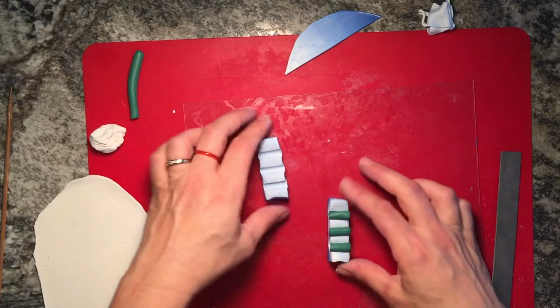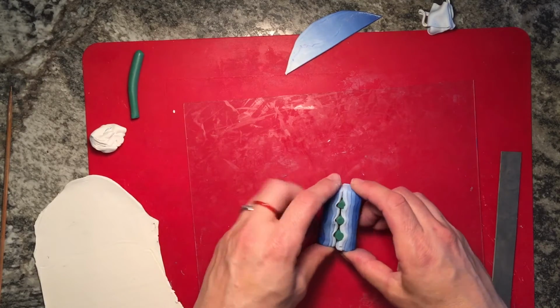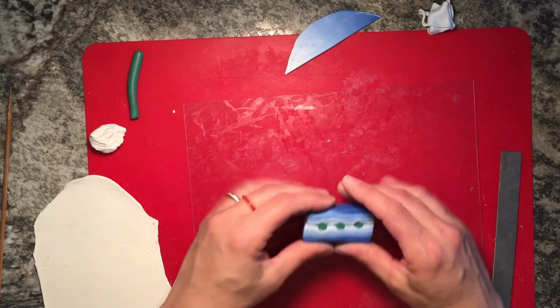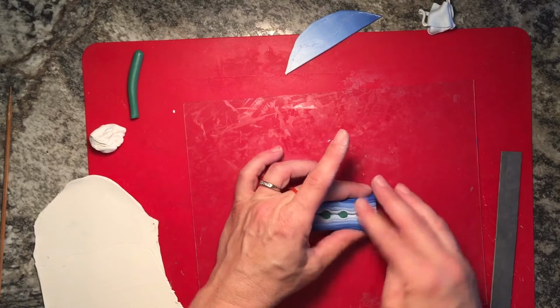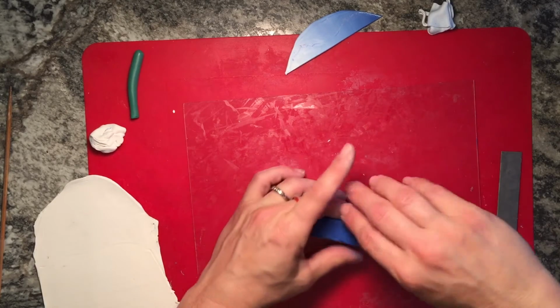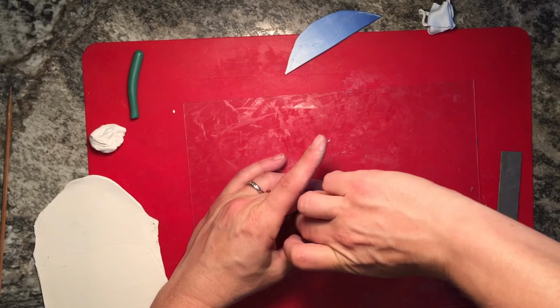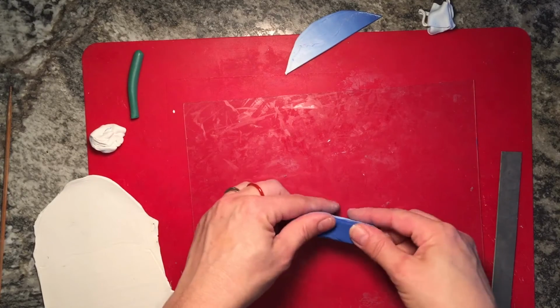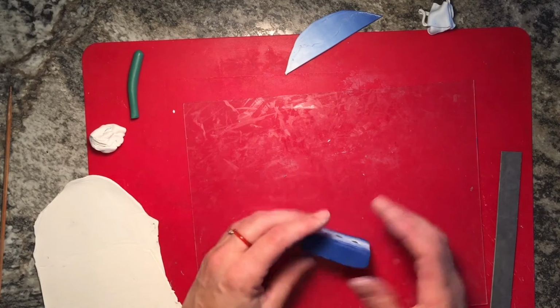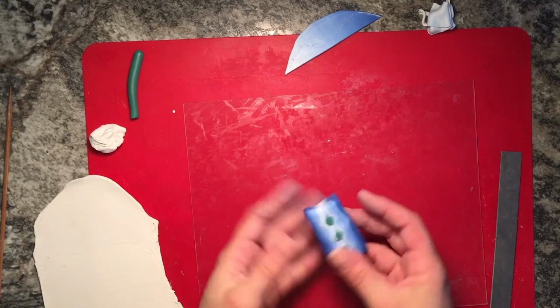Alright, so there we go. I like the look of that. That's much more interesting, I think. It's going to give that a push. Make sure it's all glued together. Alright.